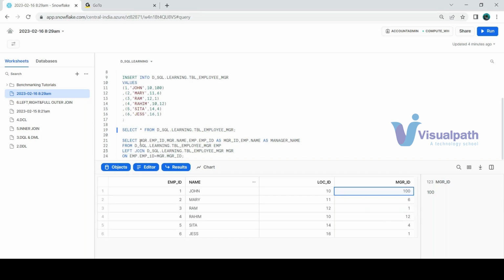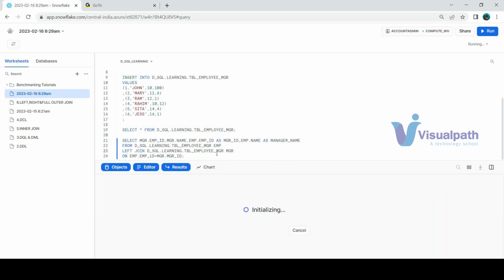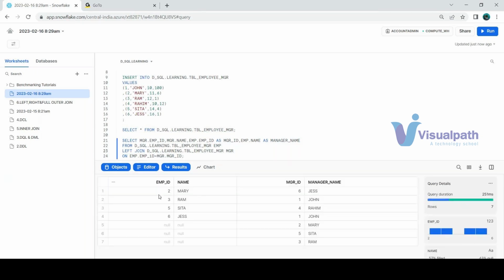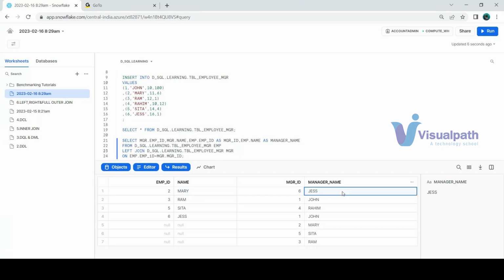So in the select clause, what I am bringing is manager id, manager name, employee id as manager id, employee id as manager name. Now if I run this query, here if we see, for 2 Mary, I am getting 6 Jess as the manager information, and for 3 Ram, 1 John is the manager.